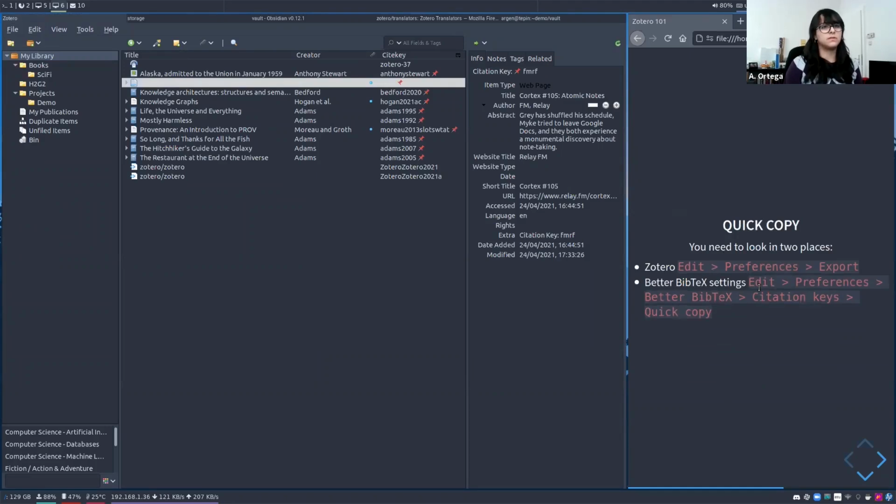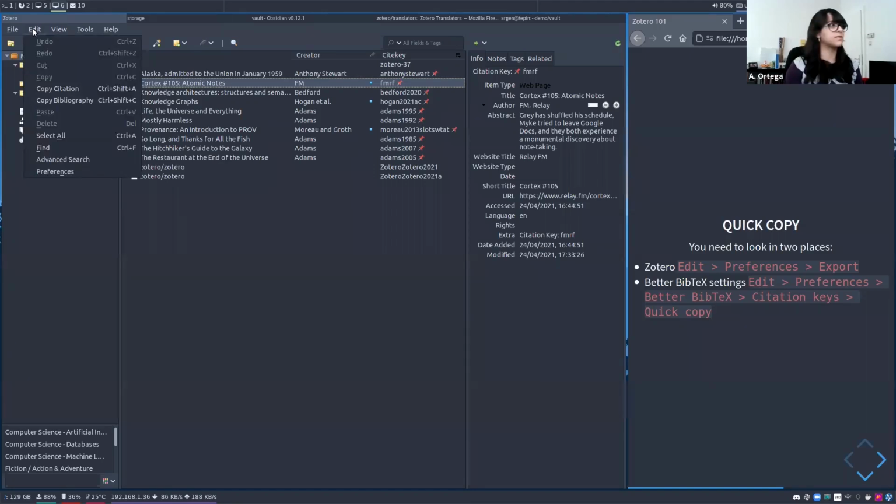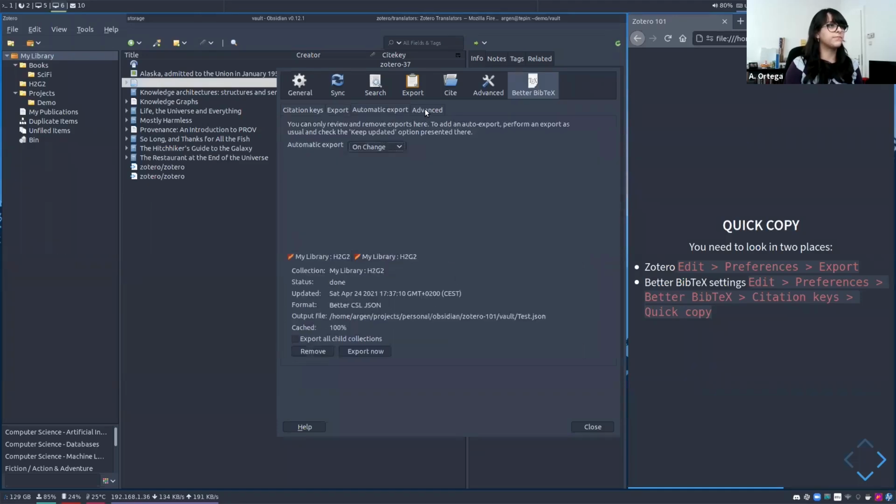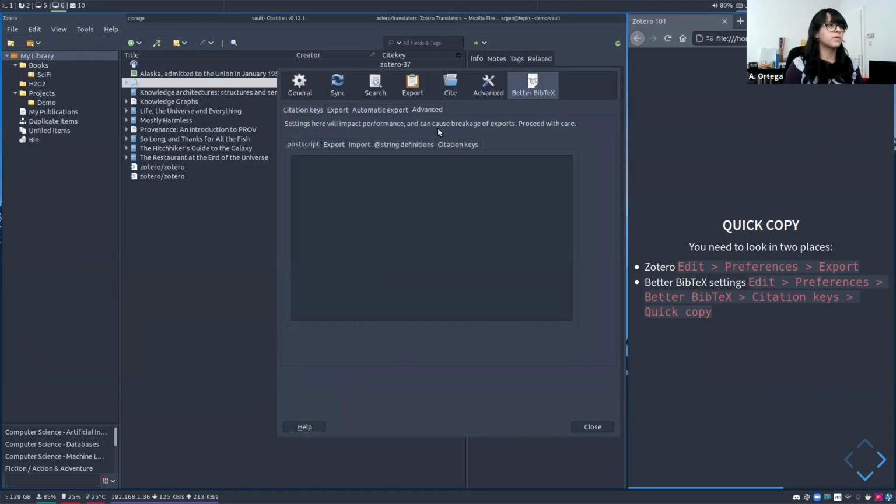Then the other nice thing that Better BibTeX provides is also maybe answering some of the questions that we have already in the chat. So here in Better BibTeX, you have also something called, where was it?